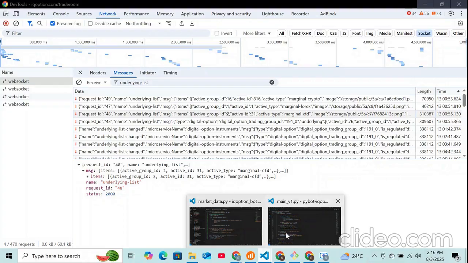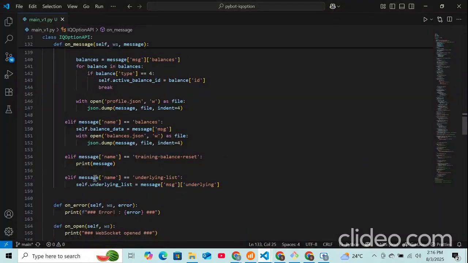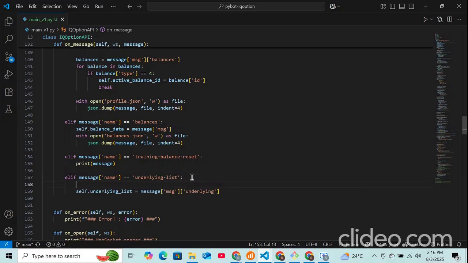When the message name is this, it's trying to get a specific part from the message into this variable, but it cannot find it because that key is for digital option, not for marginal underlying list. So what can be done is we can further filter the message.